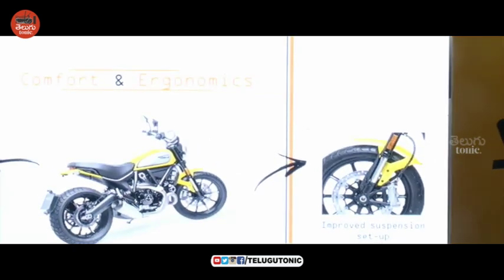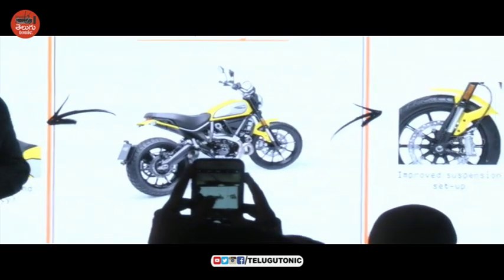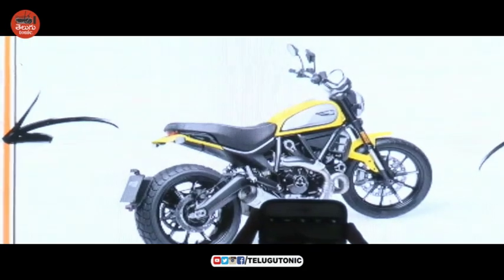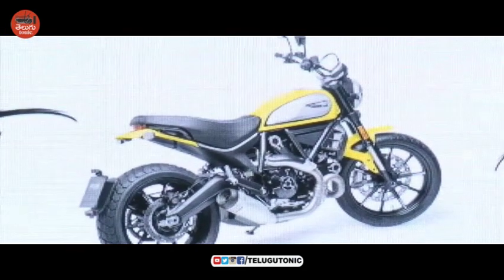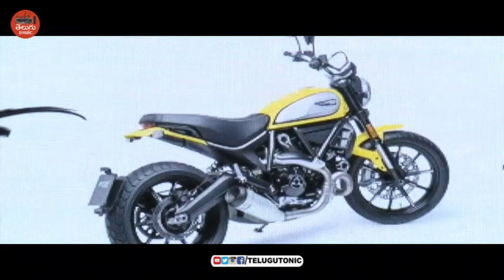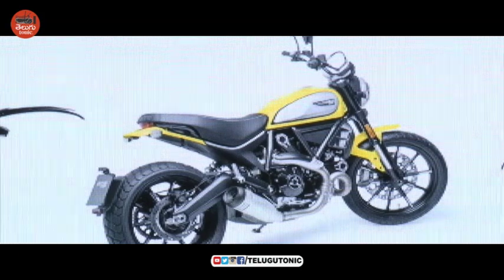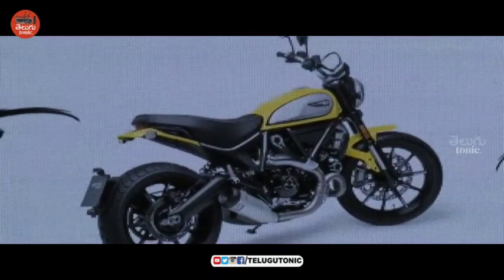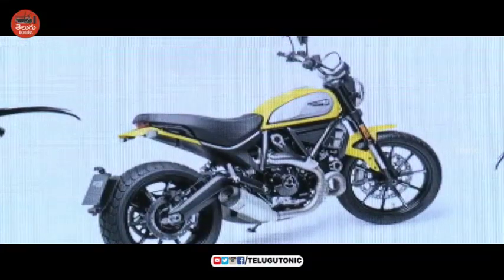Then, comfort and ergonomics is something that I want to highlight also. As I said before, especially in India, we see that customers are using the bike on long rides. So comfort is very, very important. And that's why we have changed two things that I understand for India are very important. The first thing is the suspension setting. The new suspension is softer, but you will notice when you try the bike that it keeps the same sharpness and precision that Ducati normally stands for. But of course it makes the bike much more comfortable.